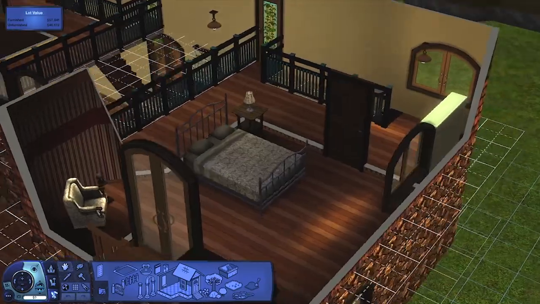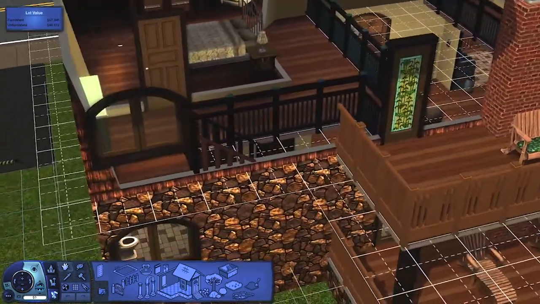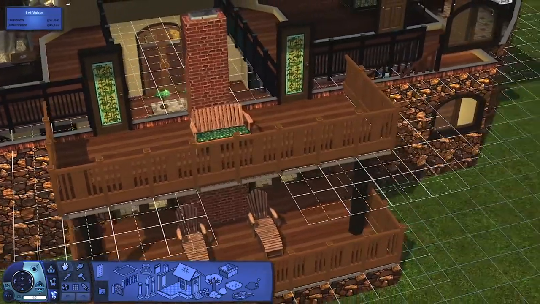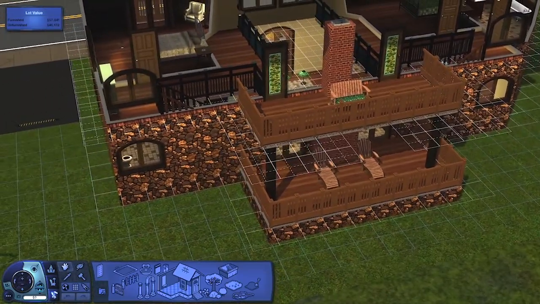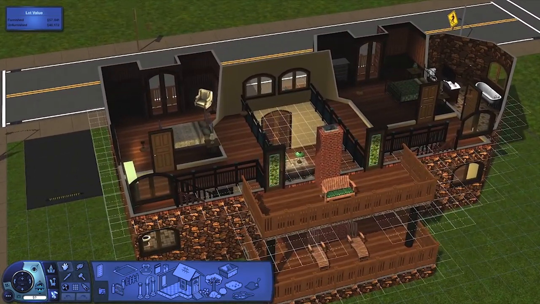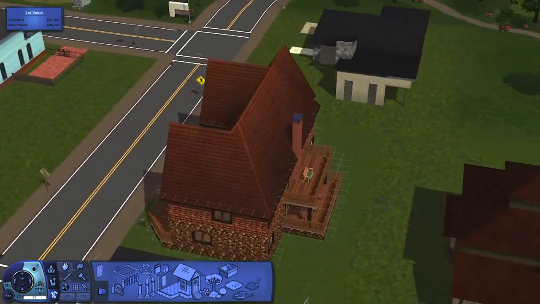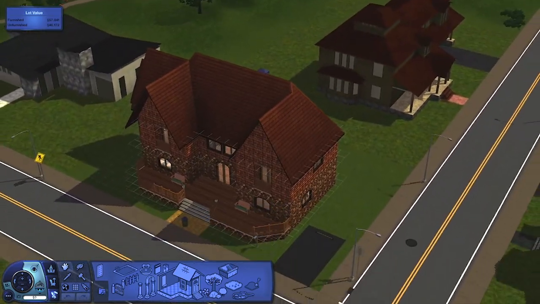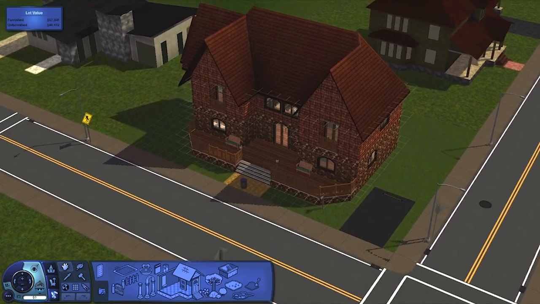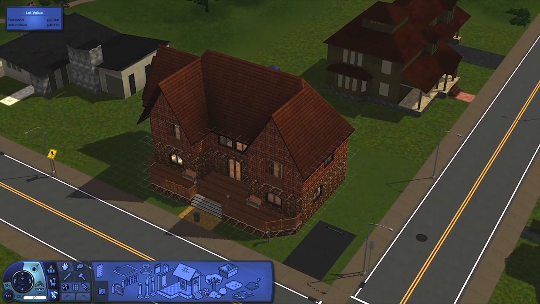Which is weird, that you have to go through the balcony to go to the other side of the house, or you have to go downstairs and go up to the other side, which I find really weird. Can't they have somewhere you can connect on the inside? But overall, the bedrooms and the balcony area are pretty cohesive.